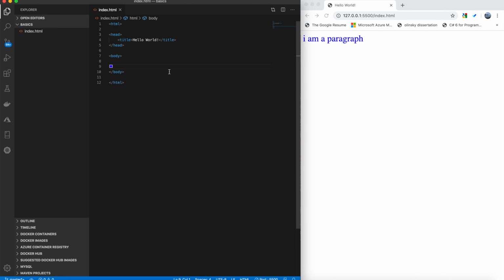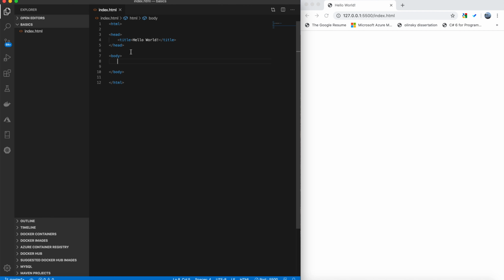Now the second way is by using a specific tag called the style tag. So for that, we can add it right above the body tag, and there we go, style. And we can put any CSS we want inside this tag. Now these two ways are good, but they both have their drawbacks. For example, using the style attribute, what if we want to have 10 different styles on an element? That'll get a little hard to read. Similarly, if we use the style tag, if we have 50 lines of CSS, do we really want that in our HTML file? Again, it can get hard to read, hard to debug.